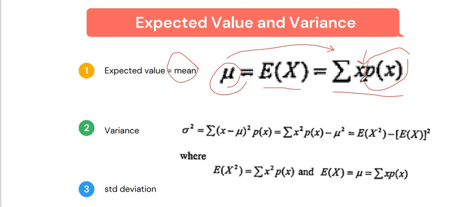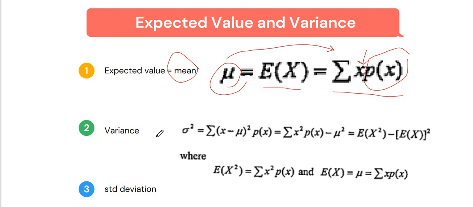Later we will do the tutorial or the example. For example, x is 0, 1, 2, 3, and the probability of 0 is equal to 0.26. Probability of 1, 0.8, for example. What we do is multiply first, you multiply x with their probability, and then sum it with the next one, and then plus until you finish. So that will be your mean.